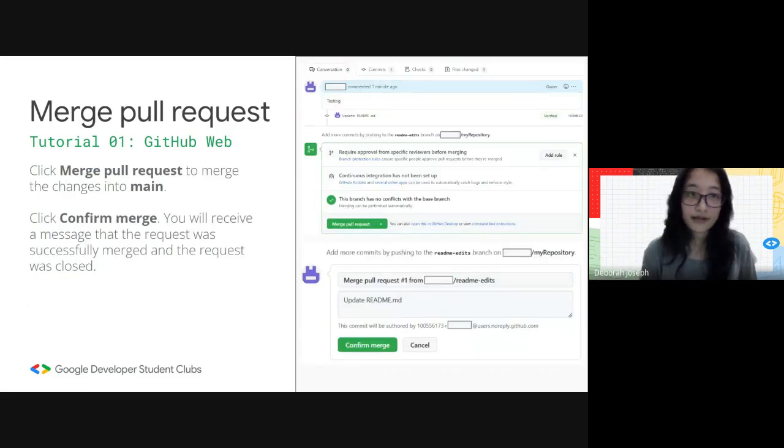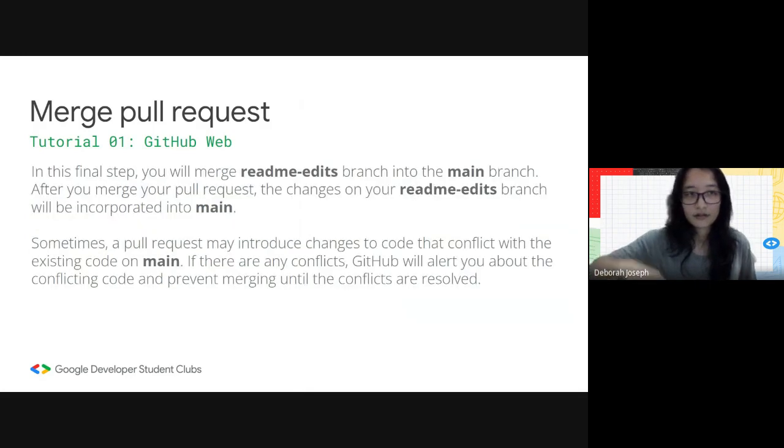Merge pull request. So for this, we'll be merging these features or sub branches with the main branch. For the merge pull request, in this final step, you will merge the README edits branch into the main branch, as I said earlier.